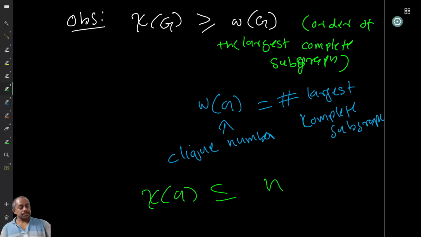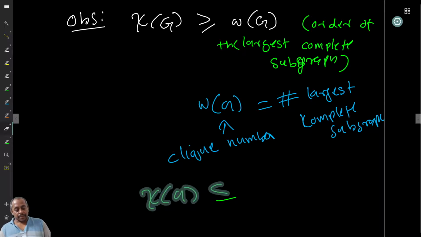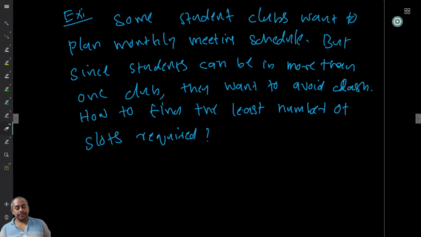So now the question is, what can we say about a number which is different from it? Can we still say that it is less than or equal to something? Maybe you think about this for a few minutes and come up with a number, and then we can go ahead. So let us look at something.